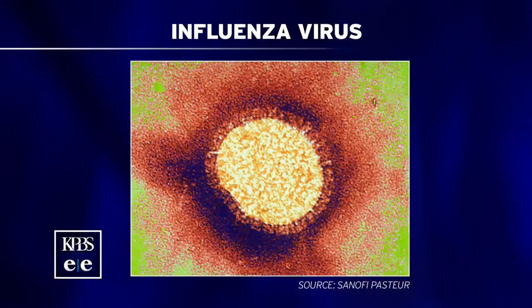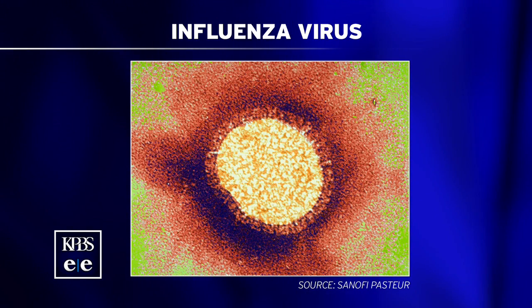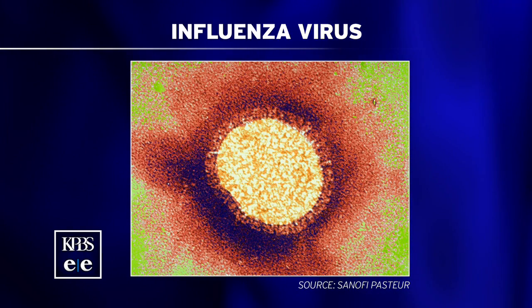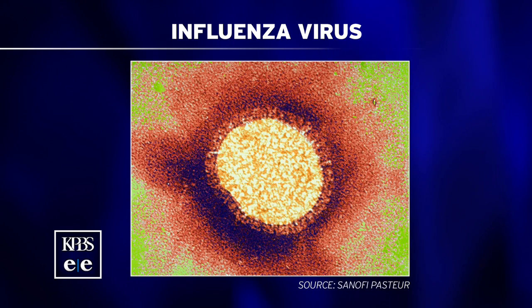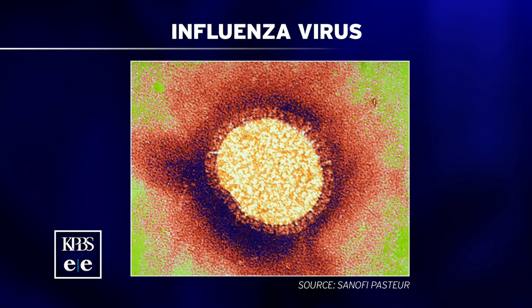Yes. I want to show folks a picture of the flu virus cell. It's actually pretty nice looking. It looks pretty nice, but it's not nice inside your body. Walk us through how, if you have this influenza virus inside your body, entrapping it in the mucous membrane works. Walk us through the research. How do those two link up?